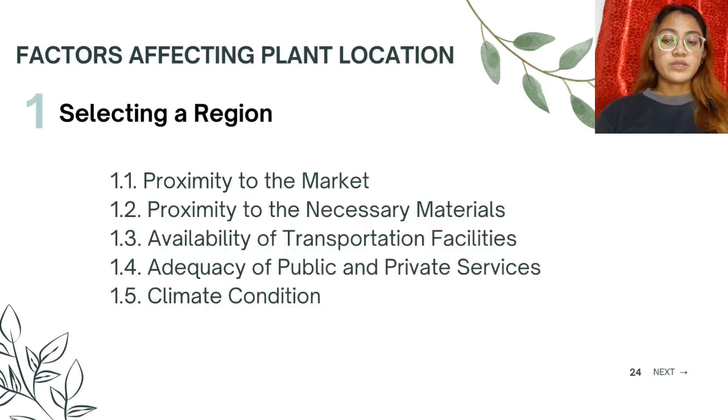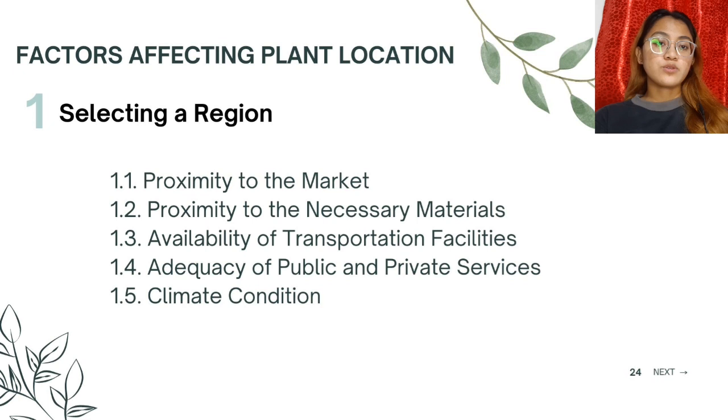We'll now be discussing the first one, which is the selection of a region. In selecting a region, there are five factors here. The first one is proximity to the market. Second is proximity to the necessary materials. Third is the availability of transportation facilities. Number 4, adequacy of public and private services. And lastly, the climate condition.